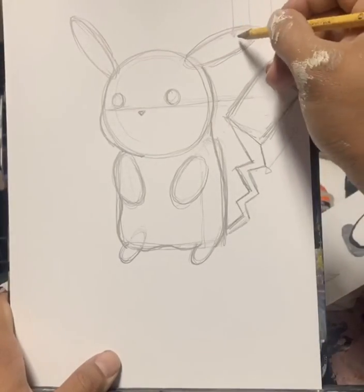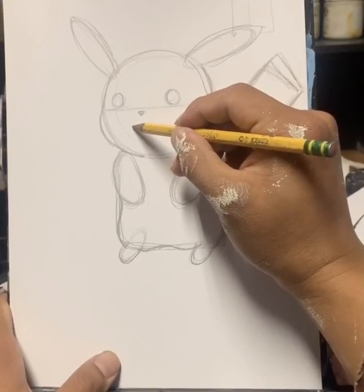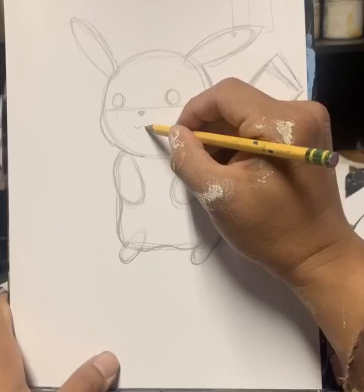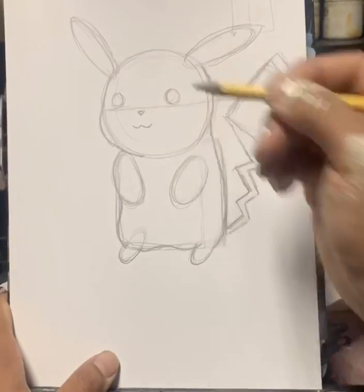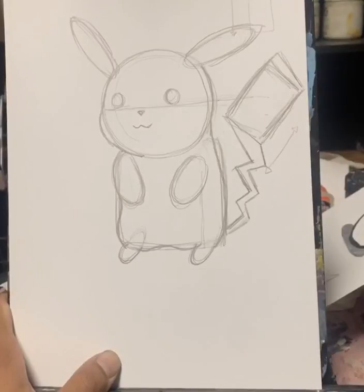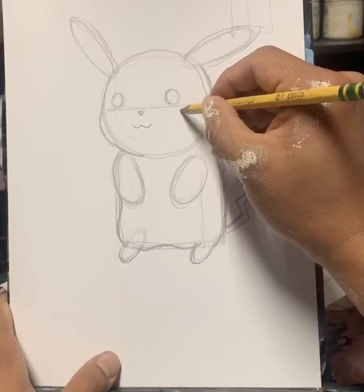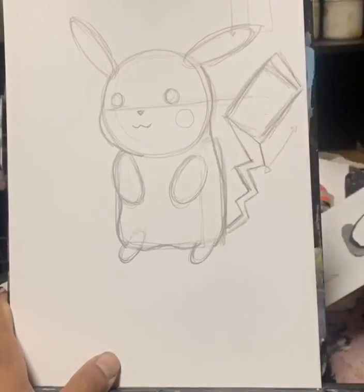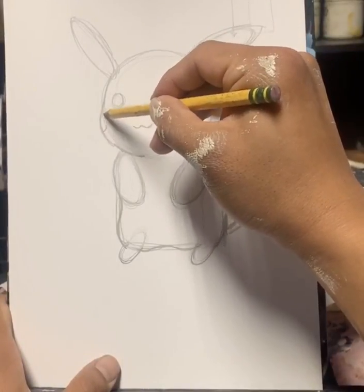A few more things. Let's do Pikachu's mouth, which is kind of like an upside down bird in the distance. So it's kind of like, I guess it's like a W, guys. A W. And let's make a few more circles, because Pikachu has these big red pepperoni things on his cheeks. And that's where the lightning comes out of, right? His pepperoni cheeks.